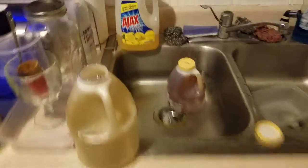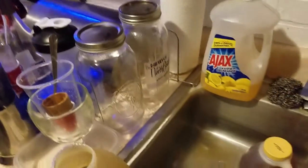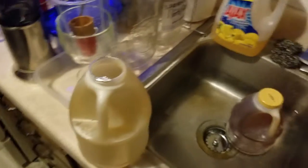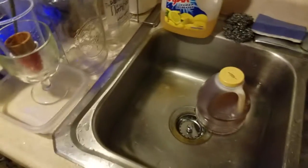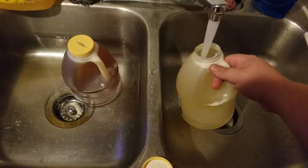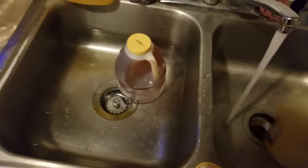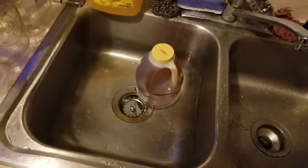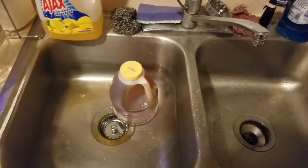Then after that step is complete, we are going to go ahead and fill the empty bottle up with a little bit more warm water, and we are going to shake it around. Now why we're going to do that is we want to get pretty much every last bit of honey, considering it is just liquefied sugar. And all you need for any alcohol is sugar to ferment. And that's what we're trying to accomplish there. So again, you might have to do this a couple times.